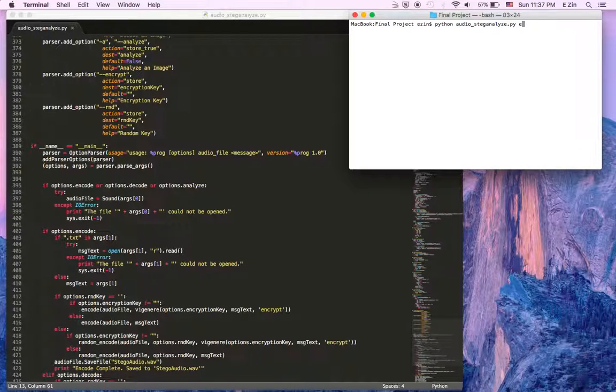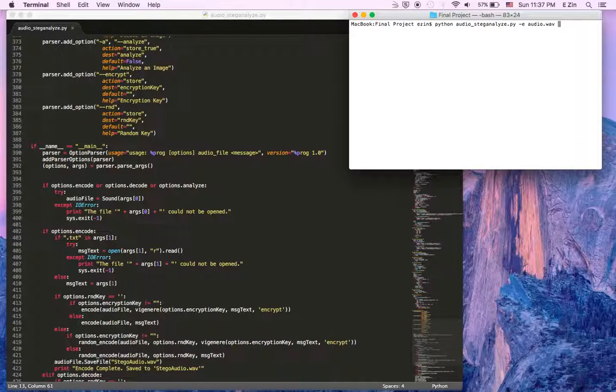If we want to encode, we put the E flag, and I have an audio file saved here already called audio.wave.